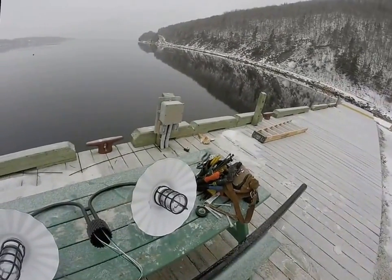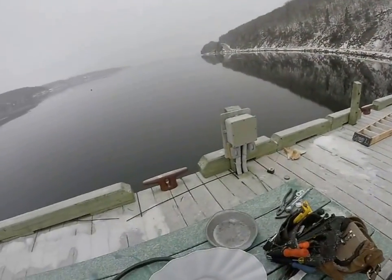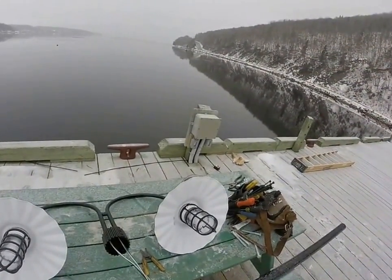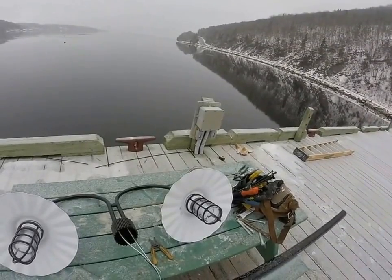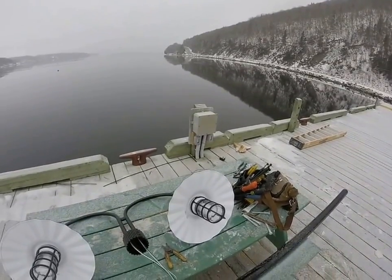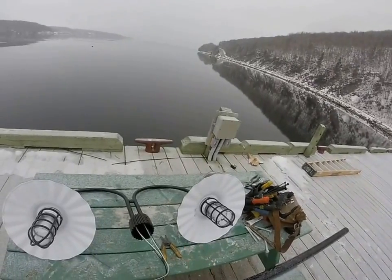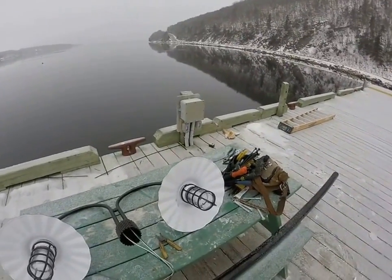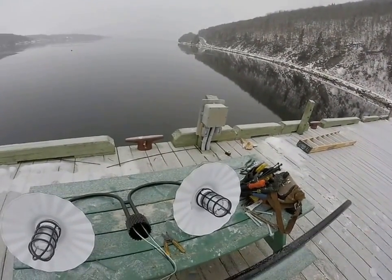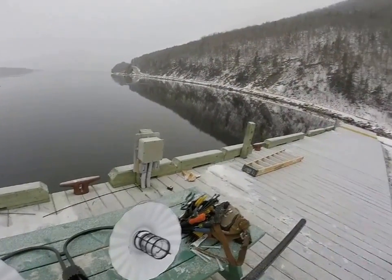Trim up the ends. Now this will actually be inside the pole. I like to tape these up, just then you don't have to worry about it. They will be accessible, you just have to unscrew the set screws and take the gooseneck off. Holds everything nice and tight together there.